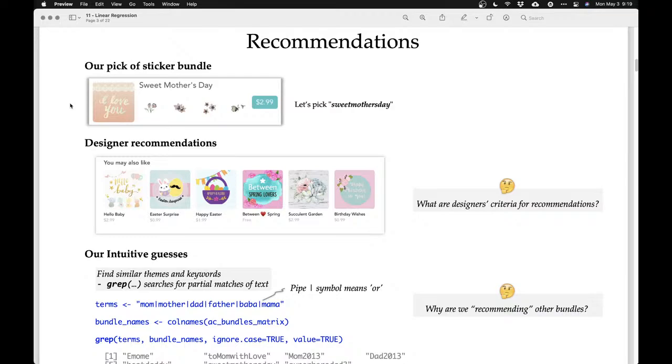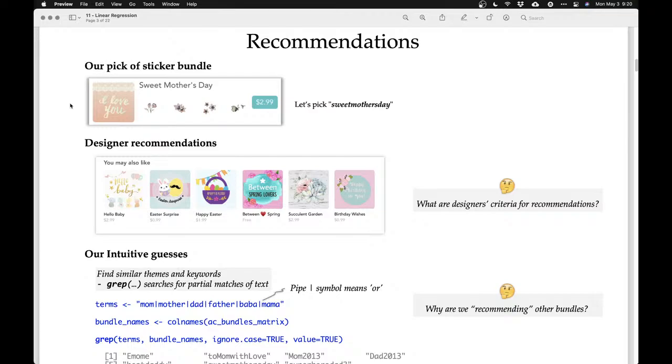Because what's going on in your head, what we call common sense, is what we more formally call theory. When we hear the word theory, it's just what we commonly think about a phenomenon. So I'd like to compare what I intuitively know versus what the data is going to tell me. Before I run some fancy recommendation system algorithm, I want to know what recommendations I as a human being would come up with in this data set if I was asked the same question: given a bundle, recommend me other bundles.